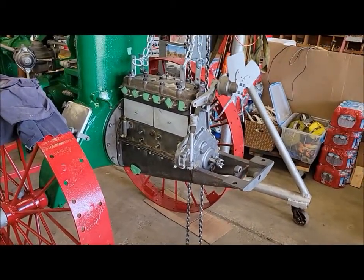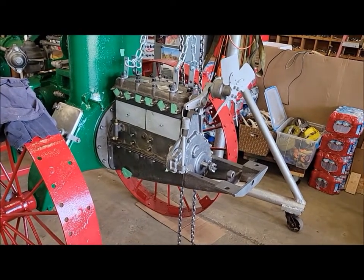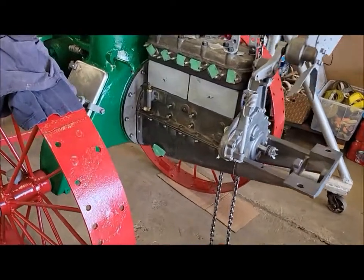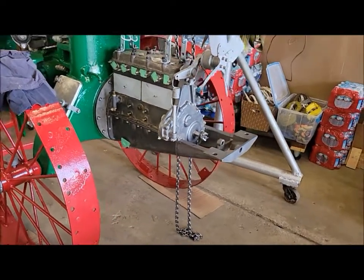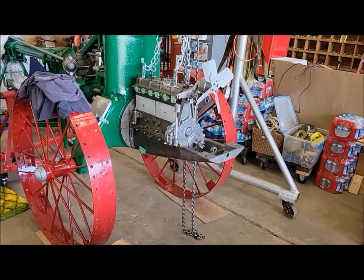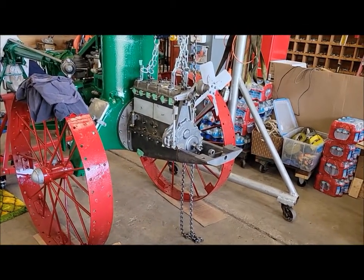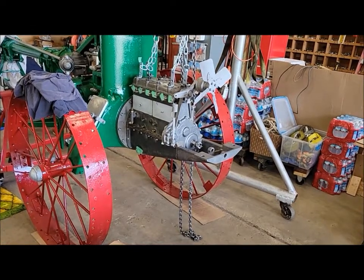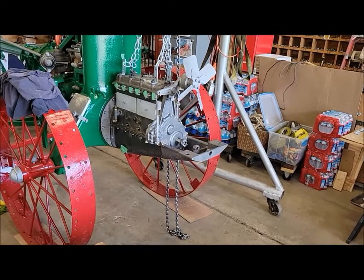I threw the engine back in the tractor, mainly just so I could have the bottom bolts snugged up for the gaskets to seal properly and everything. And two, I think I'm going to look at a few other fitment things now to figure out what I need to order and get some game plans going.